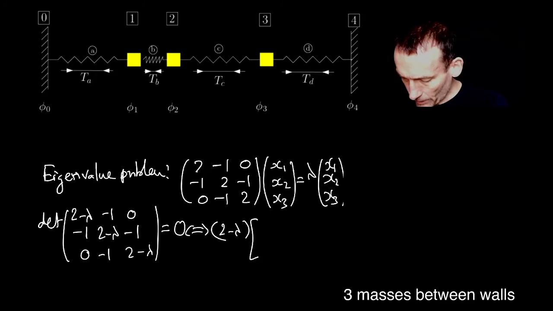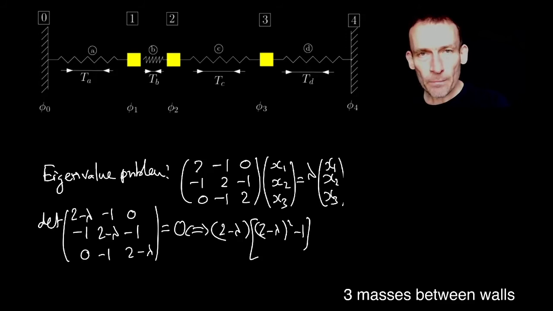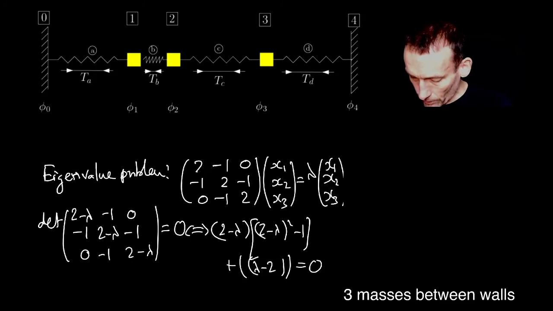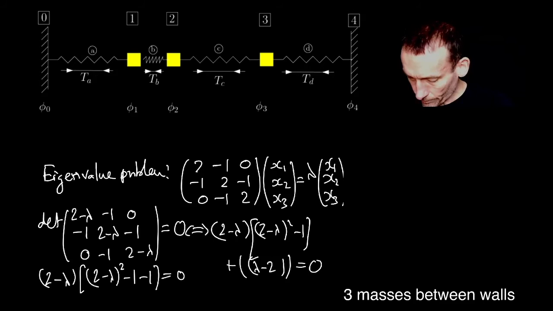Okay, and I think that's equivalent to (2-λ) times the sub-determinant (2-1)², -1, and then, I have to have a minus sign, remember, when I take a determinant of a 3 by 3 matrix for this kind of cofactor. So I end up with plus, and then I think it's, if I sort the sign, it's (λ-2), that's it. Okay, and that's got to be equal to 0. So it looks like I need (2-λ), and isn't it (2-λ)² - 1 - 1.